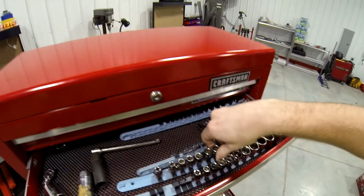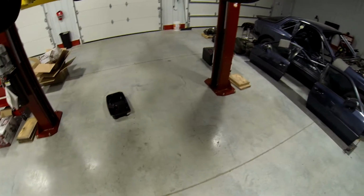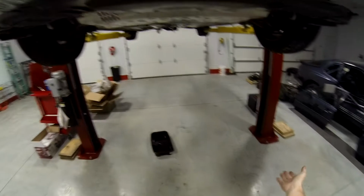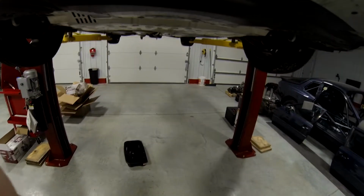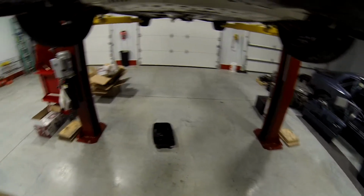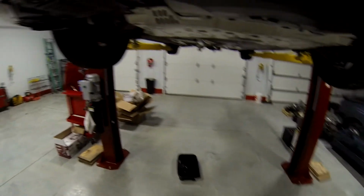Okay, it seems like the light's okay. It's a little dark under the carb, but if I can get like a little soft box light and just stick it down there and point it up, I think we'll be okay. My soft boxes are on big, tall stands for green screen, so I don't know if those would even work. We'll see.